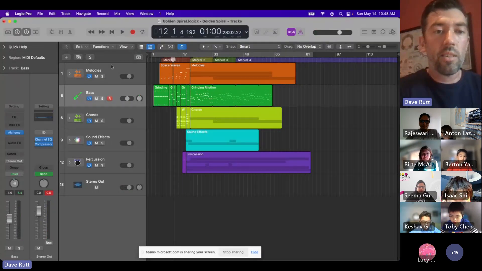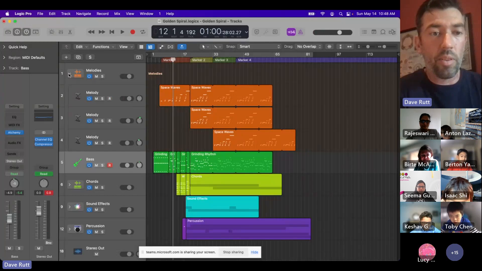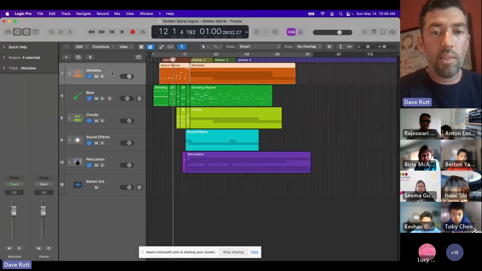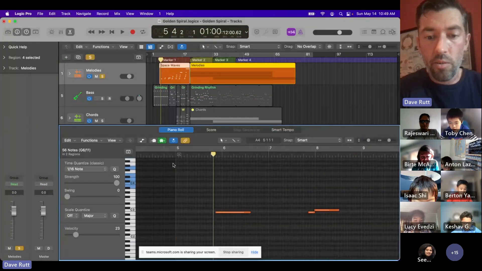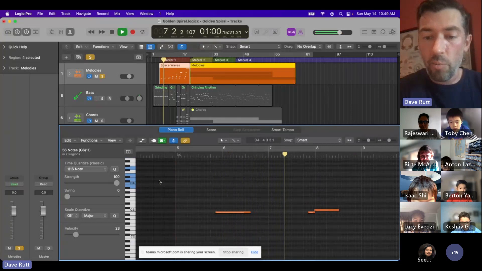So here is the song. Now, you can see that there are five different pieces, but actually, if I open them up, there are more than that. So up here we have the melodies, the bass, the chords, the sound effects and the percussion. We have one note. And then later on, we have two notes.